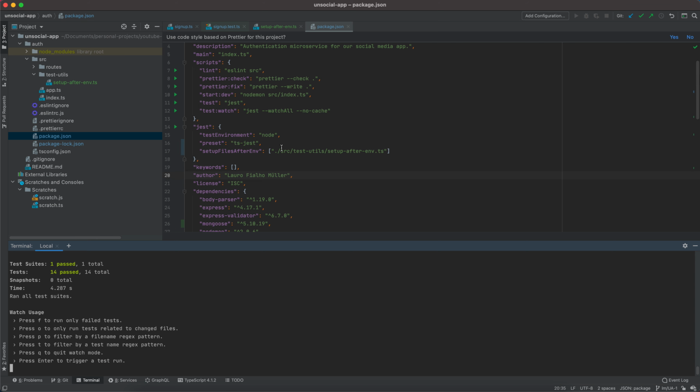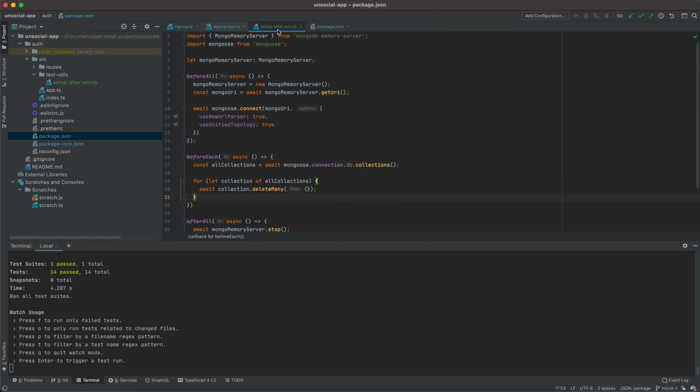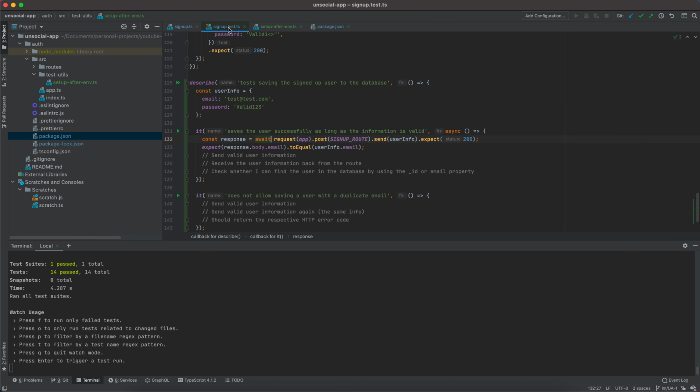Yes, so now we have executed this file, which means that before all here, now I have my Mongoose instance connected to my Mongo memory server. So I would be able to use Mongoose within my project, and I would have no problem using the models or schemas and so on. Everything should be working fine. So now I can continue with the development.